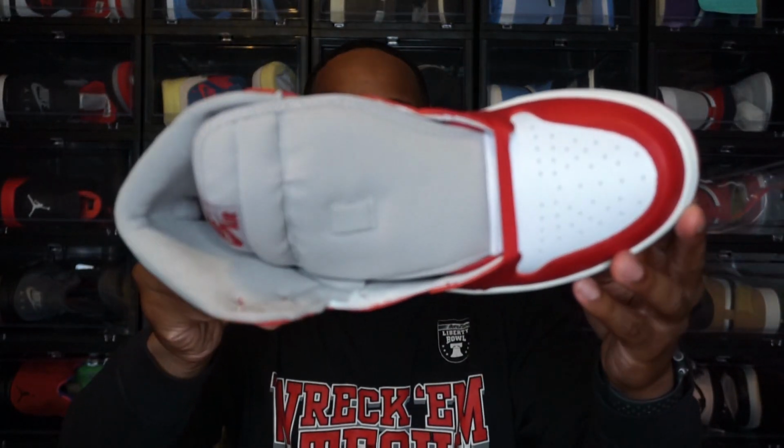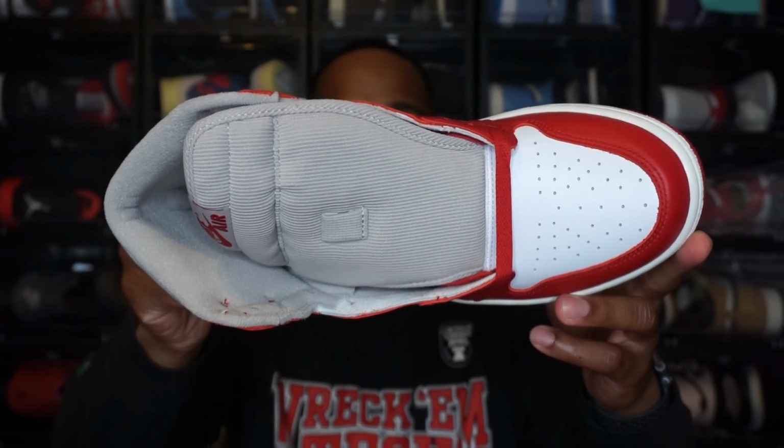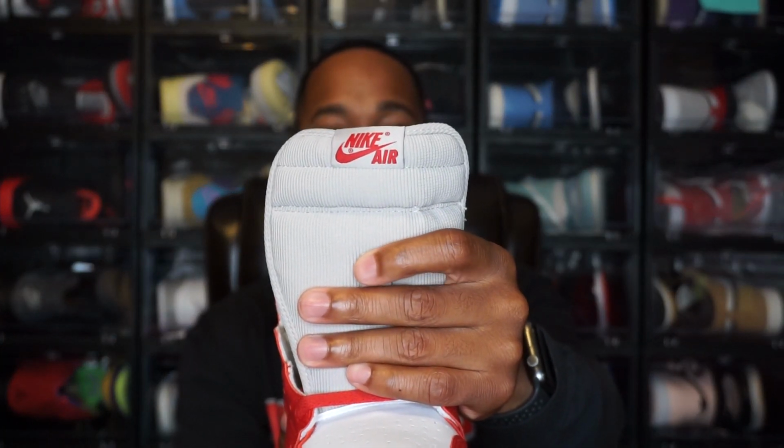Now, jumping back to the tongue, you do have a corduroy tongue, and that is on both shoes. You have that same corduroy tongue in that light iron colorway, or that gray colorway. And then moving to the tongue tag, you do have the Nike Air written on the tongue tag in red. And it is gray. The color of the tongue tag is gray.